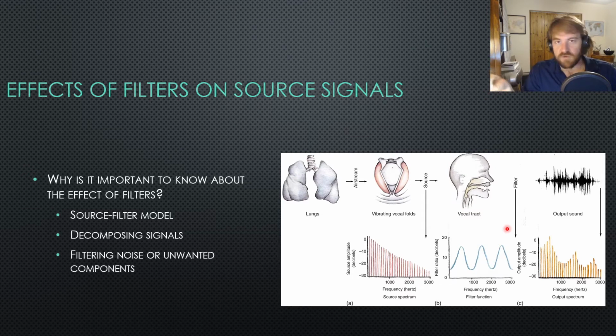We interpret the filter looking like this, or however it looks, then we can also get an idea of the shape of the filter. So just by measuring output, if you took the sound from this video, you could measure the output and you could guess by the shape of the envelope what vowel phoneme or some consonants I'm actually voicing at that moment. You could listen to it and probably guess that way too, but let's say that the audio on your computer was broken. You would be able to look at this and say, based on the shape of this envelope or filter, resonant frequencies that we see, he's saying an ooh phoneme right now.